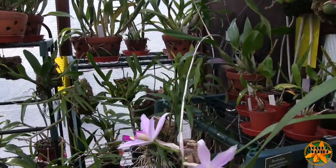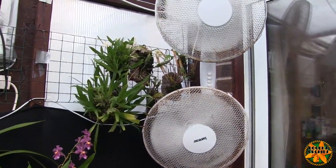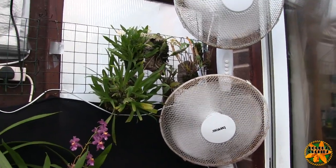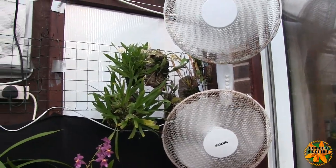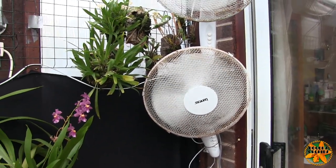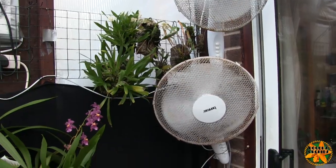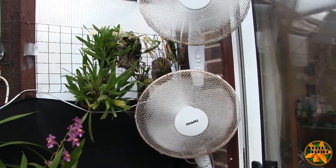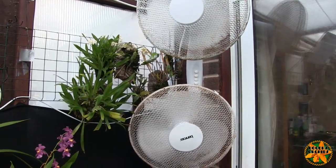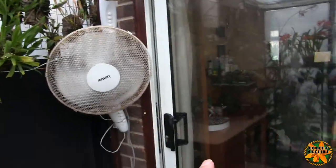So we will see how it goes, but I put the top fan on earlier. That's a matter of adjusting the thermostat, and that just comes on automatically then, which I must remember to unadjust ready for tonight and turn the heater back on. That's something that could easily get forgotten. And I rewired a plug onto that one so that I can just turn it on and off manually as and when required. And then I can't rewire these into the thermostat until I don't need the heater anymore. So it has to be a halfway house until such time as I can guarantee that I don't need the heater, which will be when it stays warm enough at night that I don't mind leaving this door open.